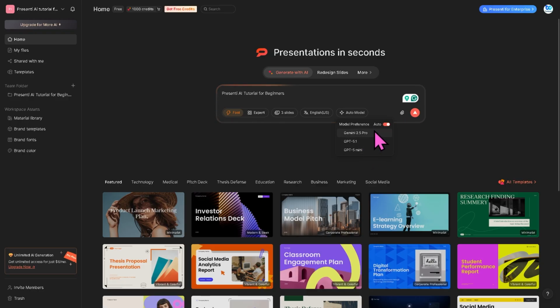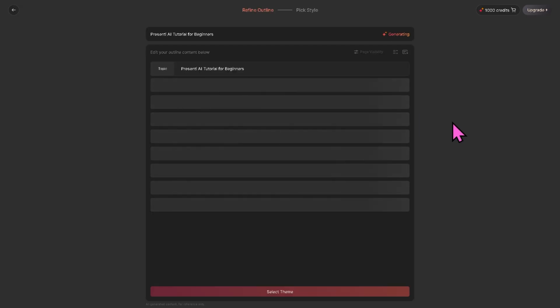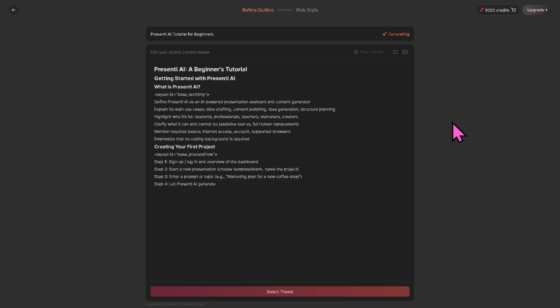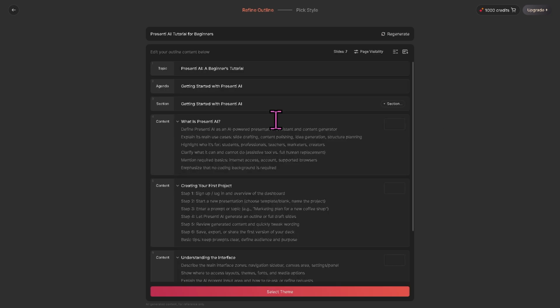But for now, I'm going to choose the auto and then press the arrow button. What will happen is it will create a slide depending on your prompt. Now, the loading times may vary, of course, depending on the complexity of your prompt. At this point, you want to make sure that you are not using a VPN or proxy because that could interfere with the loading times.